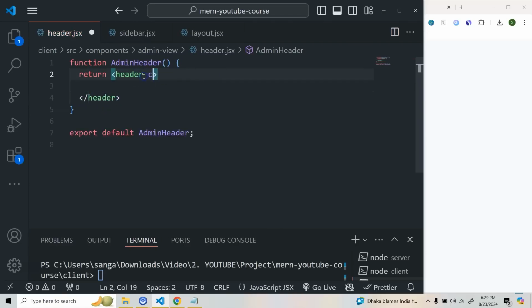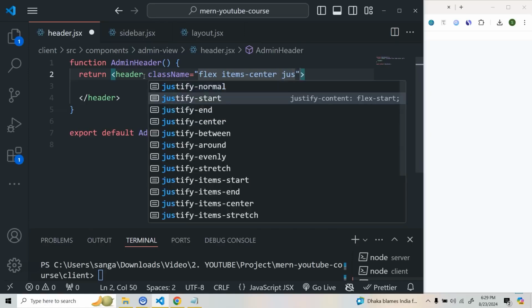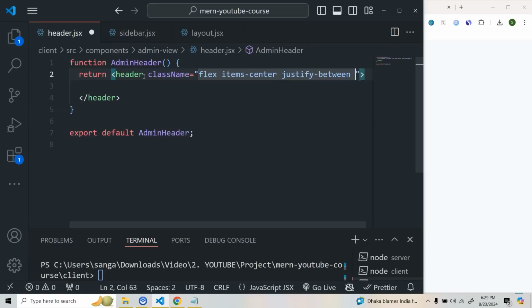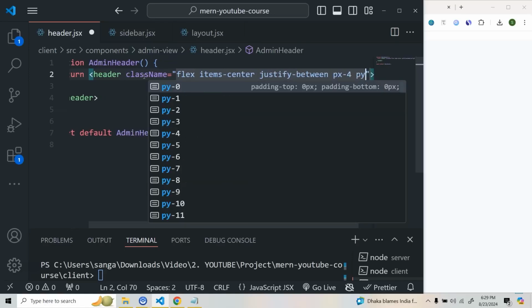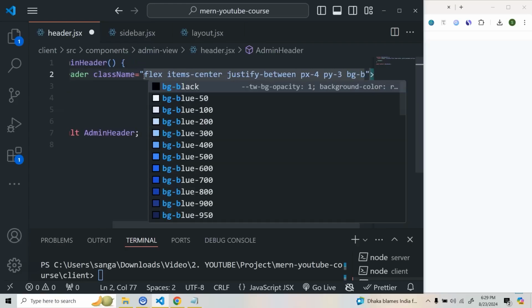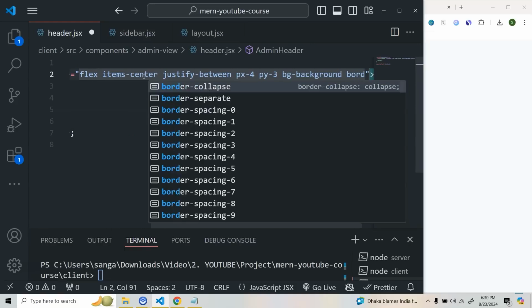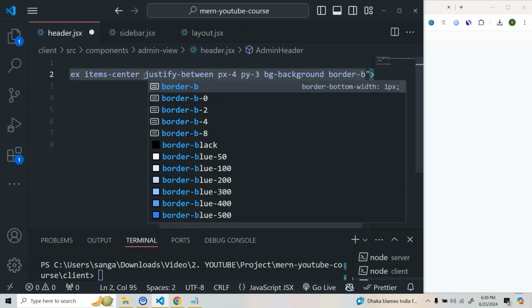Let's give a class name. So we'll do flex, items center, justify between, px of 4, py of 3, bg background, and also we'll do border bottom.